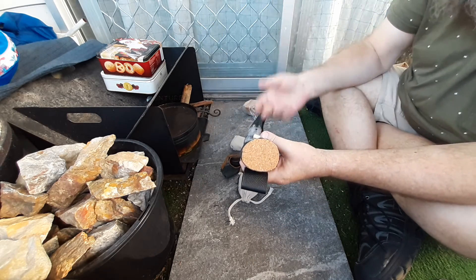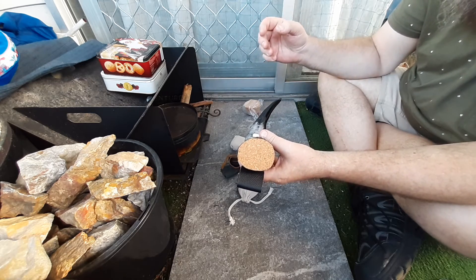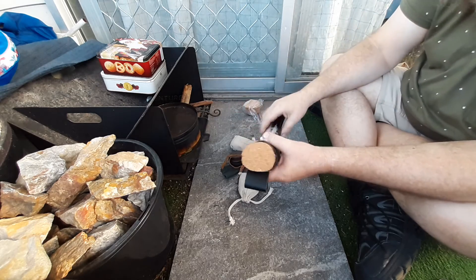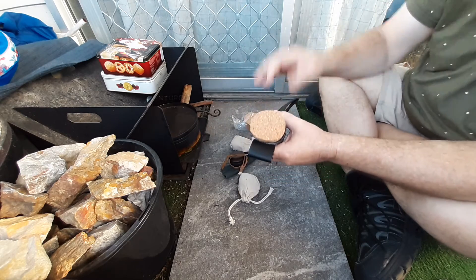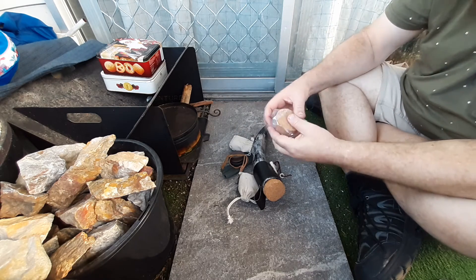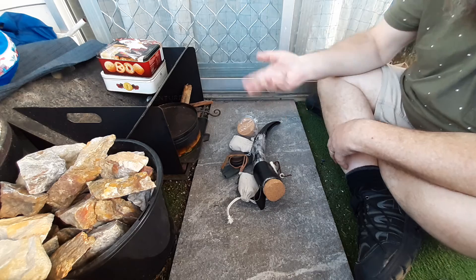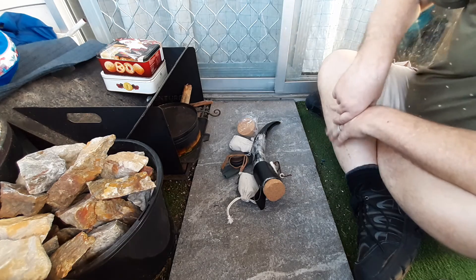I think next time, if I ever buy another one of these buffalo horns, I might try to do a wooden lid, just try to carve one. Although I have got one more of these, so I might stick with that too. Anyway, I wanted to show that I had finished that off, because it took a fair while for these to turn up — I think over a month in transit from China, because they did come from China. That's my buffalo horn tinder tube, all fixed up now and finished.